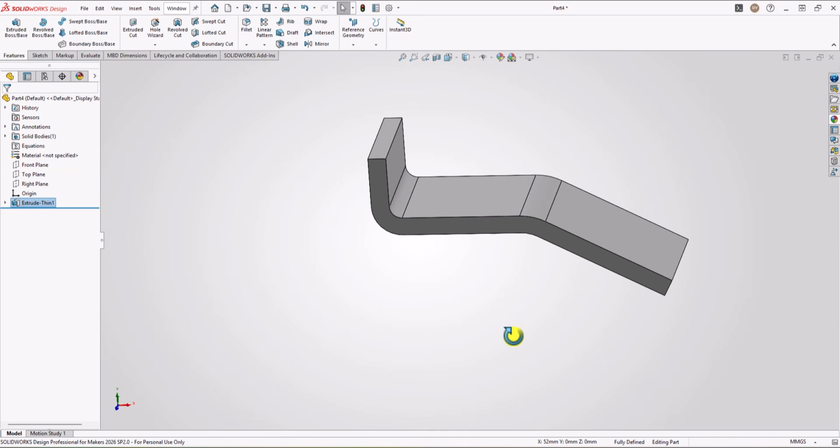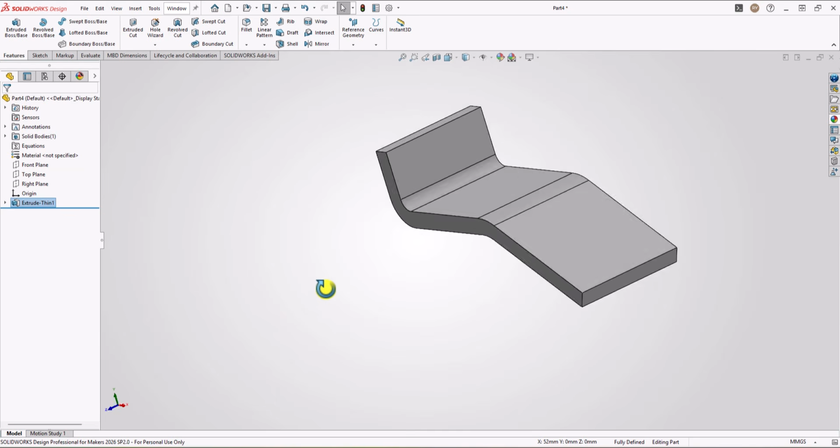Awesome. I hope this is clear for you guys. If you have a problem with this approach or you don't like it because it's not kind of intuitive, just go with a simple offset, close the contour, and then extrude it by a value of 40 millimeters. Here, I just wanted to show you a second approach, which is using thin feature extrusion. Awesome. So now we have the base of the geometry.